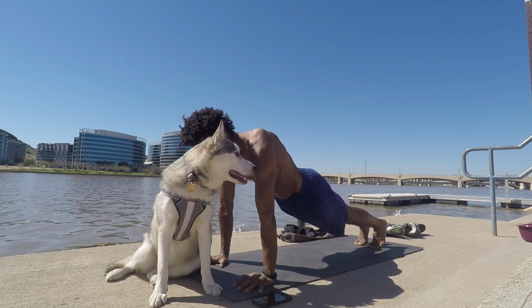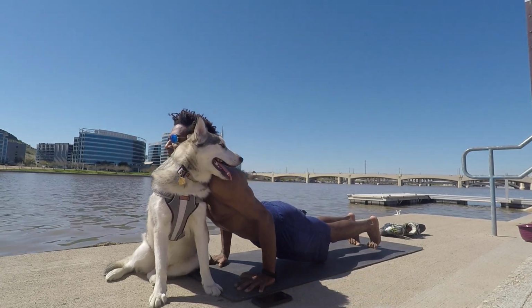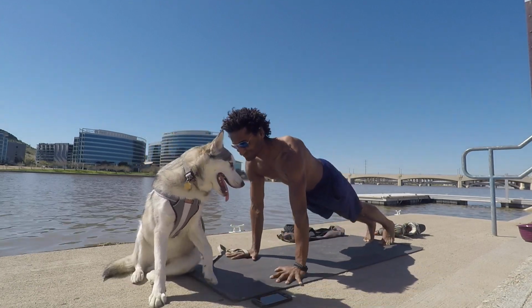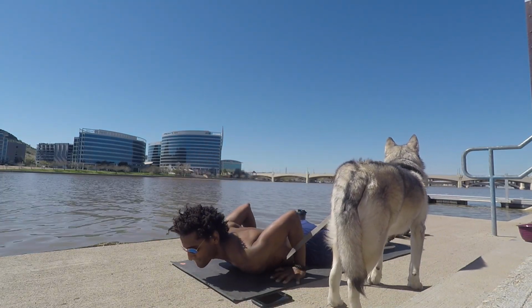And then a 5 count, we're going to lower all the way to your mat or to the ground. 4. Keep pressing forward off the tippy toes. 3, almost coming onto the tops of the feet. 2. Leading with your heart and then exhale all the way down.